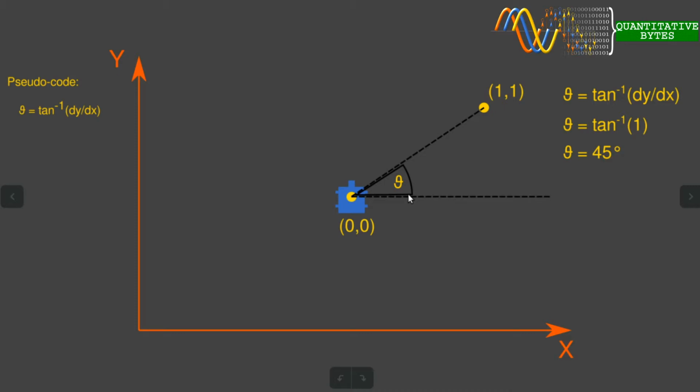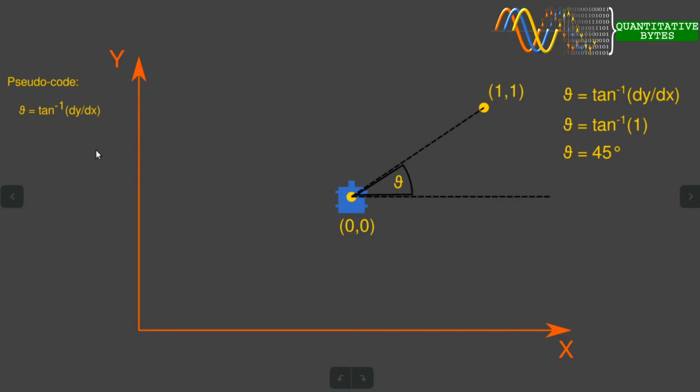And then we have our angle here, theta, to the x-axis. All we need to do is to calculate that angle of theta. Well, that's basic trigonometry, isn't it? So theta is equal to the arctangent of the change in y divided by the change in x, which I call dy by dx. In both cases, dx is 1 and dy is 1. Therefore, theta is equal to the arctangent of 1, which gives theta equals 45 degrees, which is exactly right.